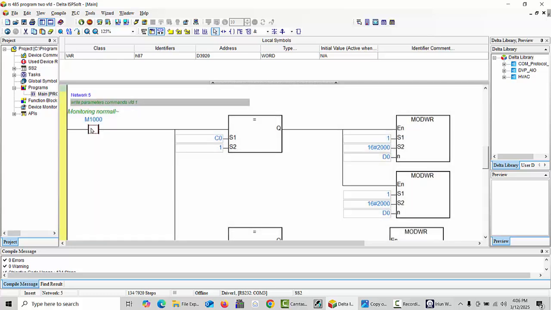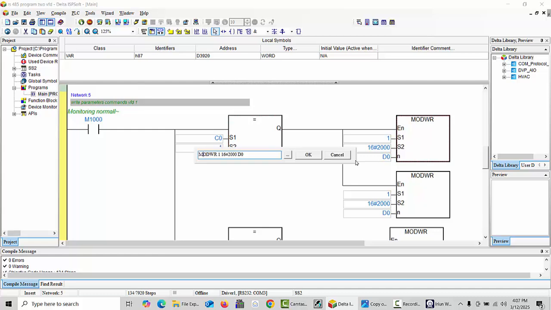And here M1000, as you can see in the comment, is the monitoring normally open contact of M1000. As you turn the PLC on, it will be continuously on. In the next step, you can choose the equal command, same as in WPLSoft. Here you can choose the equal command: C0 equal to 1, and after that this move write command will work.